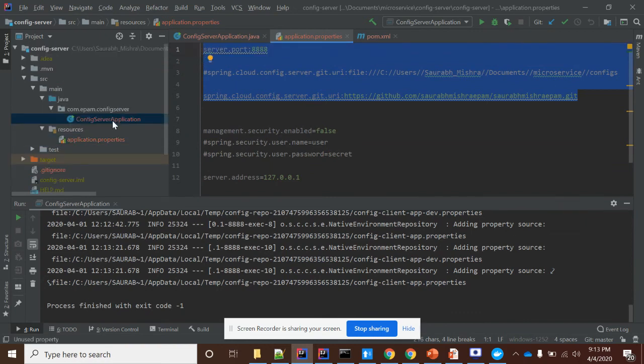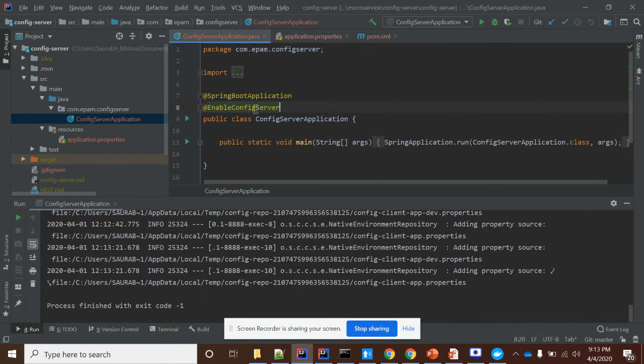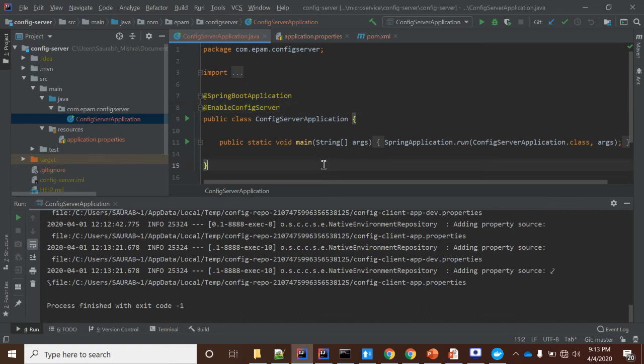Then what is needed next is to enable Cloud Config Server. The EnableConfigServer annotation will enable your Cloud Config Server application. This is a very basic implementation I'm giving. You have customization over it. You can add more properties and configuration to make it a real-time application. This is just for learning purposes, and it can be customized to a higher-level production-ready application. This way we are able to configure a cloud config server.